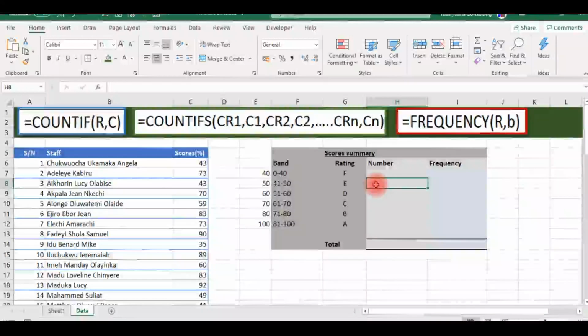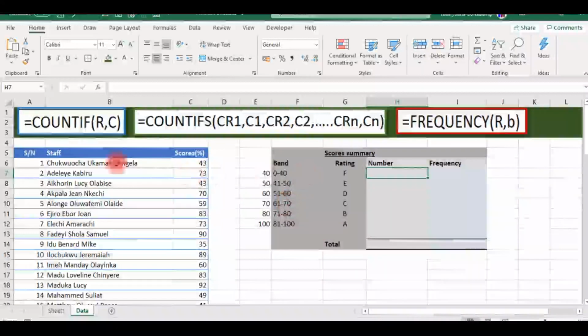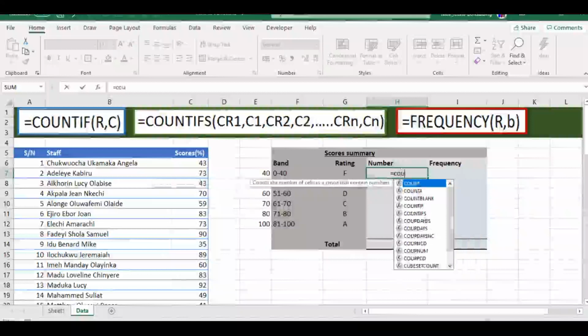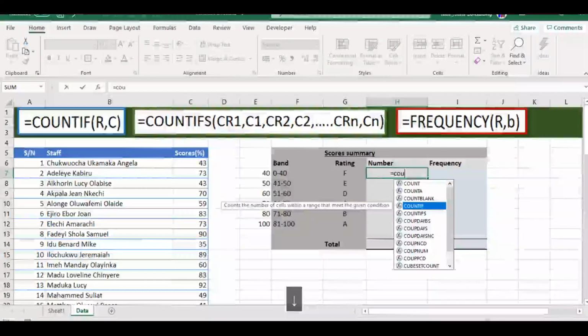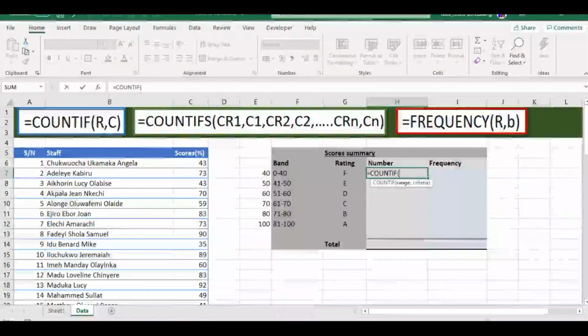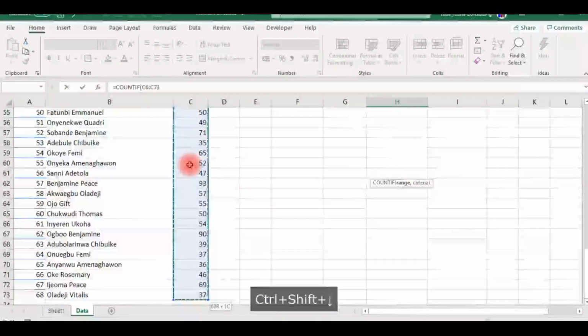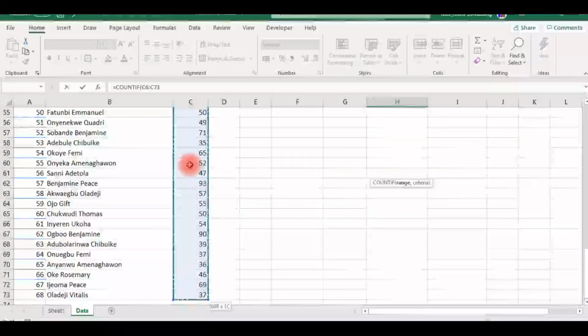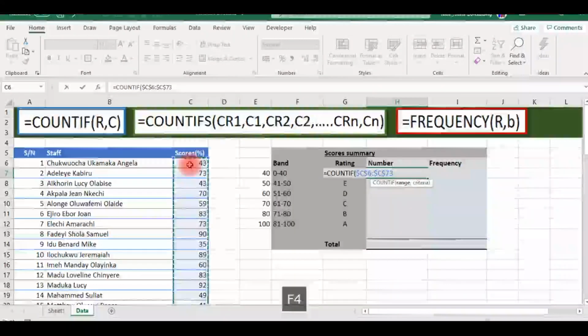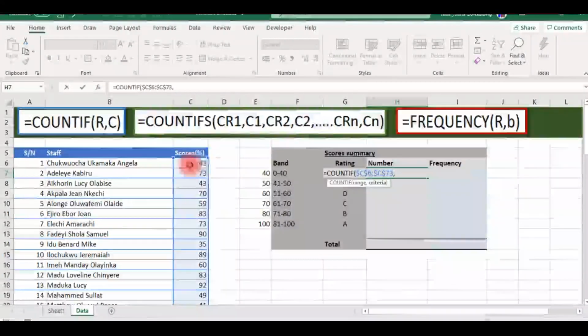So let's look at how many persons score 40 or below using the COUNTIF function. So I'm going to type equal to COUNTIF. I just scroll to COUNTIF. I open a bracket and it's asking me for range. And the range is the whole of these scores. That is my range. And I'm going to hold that range fixed because it's a fixed range, and I take my comma. Now it's asking what is the criteria.